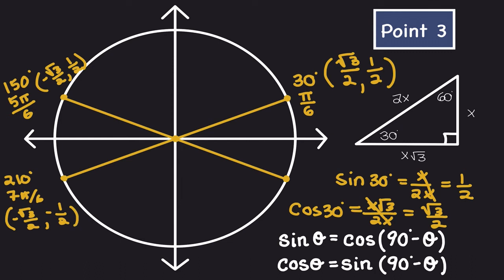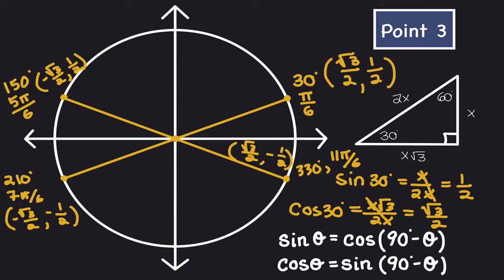Okay, and then finally in the fourth quadrant, really running out of room here, we're going to take 360 and we're going to dial it back 30, and we're going to say that this is 330 degrees. And we're going to take our 12 pi over 6 and we're going to remove a pi over 6, and that's going to tell us this is the equivalent of 11 pi over 6. And I'll have to sneak in the coordinates over here. It's going to be root 3 over 2 comma negative, because we're below the x-axis, 1/2.